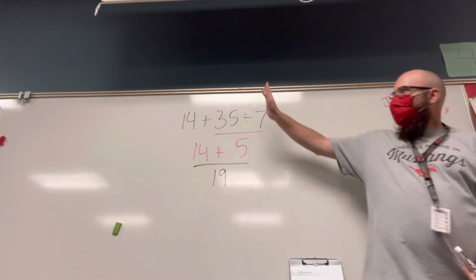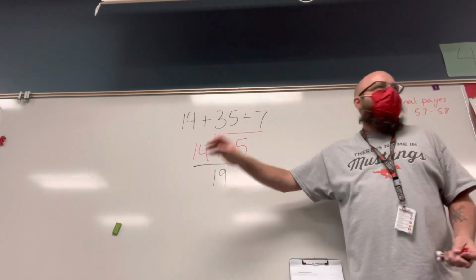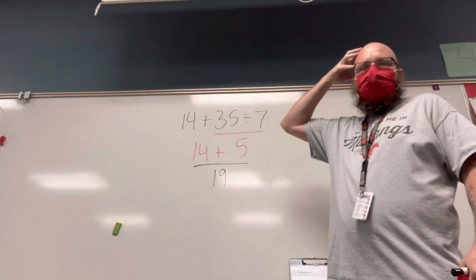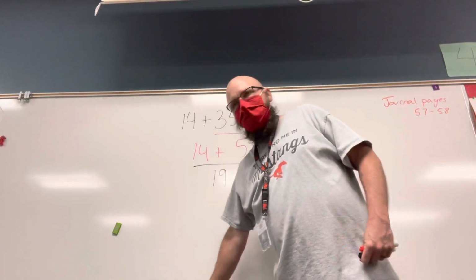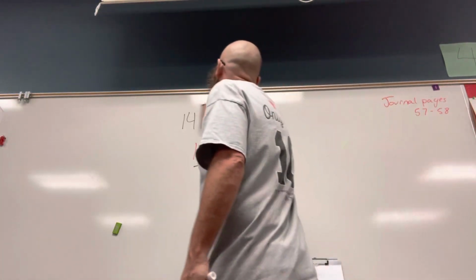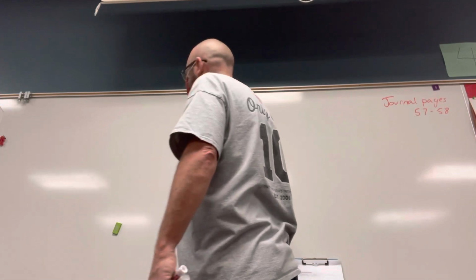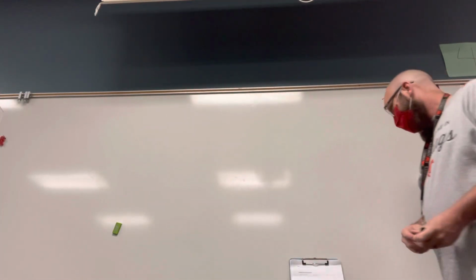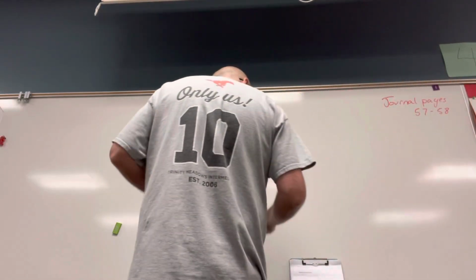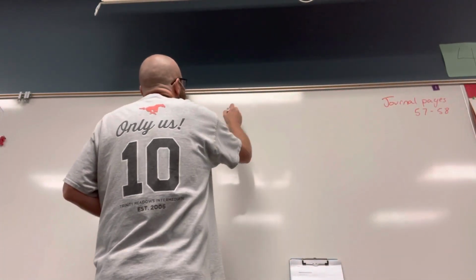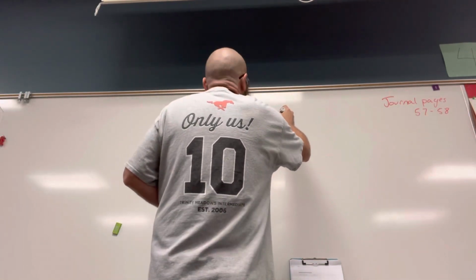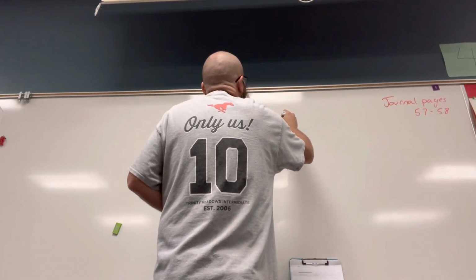Again, I'm filtering out one operation at a time, and I'm rewriting it because I'm not so smart that I can remember it all in my head. I know some of you are, but I'm just saying. If you didn't write them down, I'll post this on YouTube for you to watch at a later time. So we have 11 plus 1 minus 4, divided by 9.